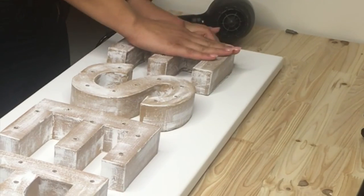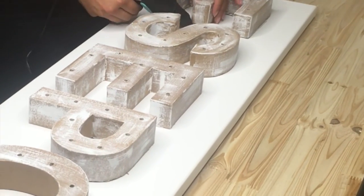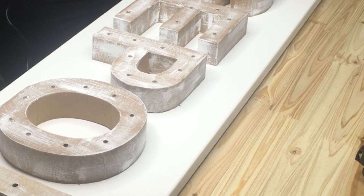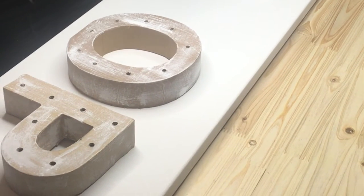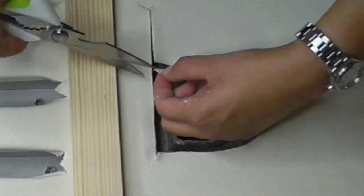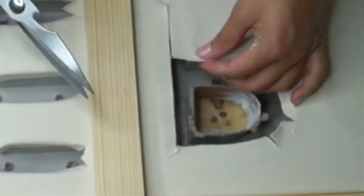Now, distribute the letters on your canvas and make sure you position them just right. And put some glue on the corners on it and stick it improvised on your canvas so it has a little bit of hold. Because you're gonna turn this around really careful and try to touch where you can actually feel where the letters are sticked onto.